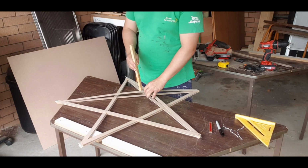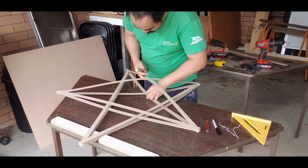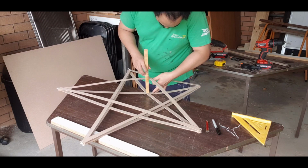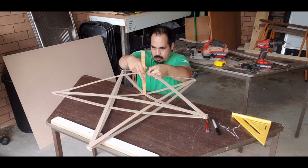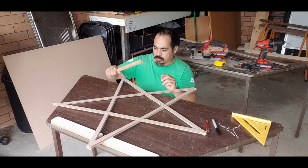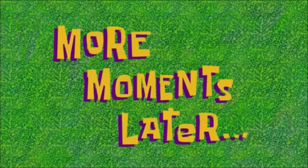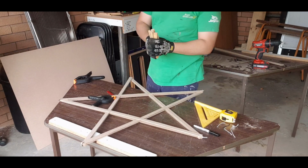Alright, so here we go. There you go. Let's put something there. Let's cut these pieces in half and see how that goes. Yeah! Cut this length. More moments later. Alright guys, so I've cut all my spacers to length.